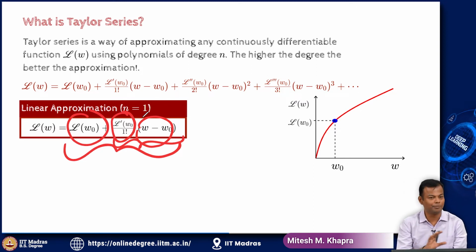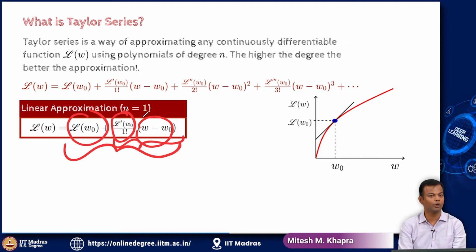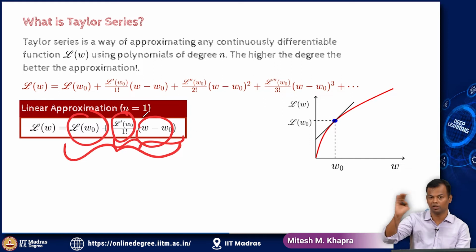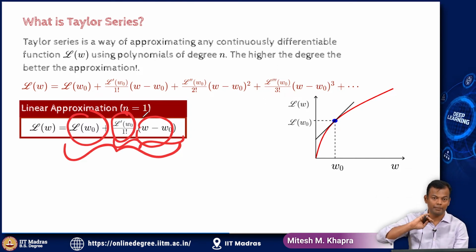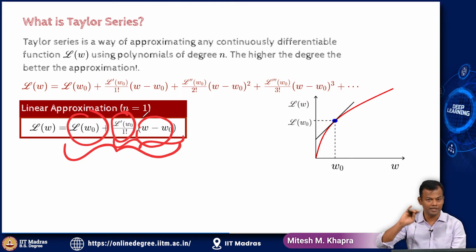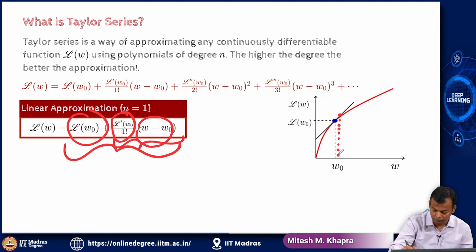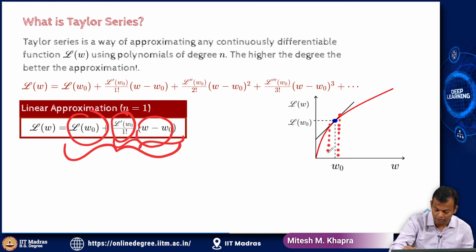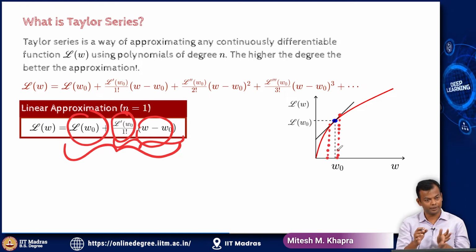Now, what is happening here? All this looks very confusing to me, so let's just try to draw a line here. The actual function has a curve. It's definitely not a linear function. But I'm approximating that function by a linear function. I'm saying that in this small neighborhood, I'm going to assume that the function is linear, right?